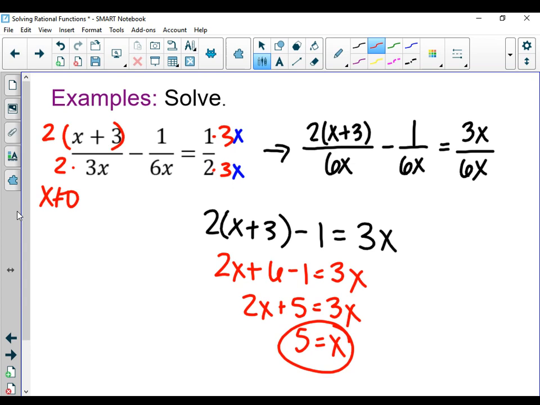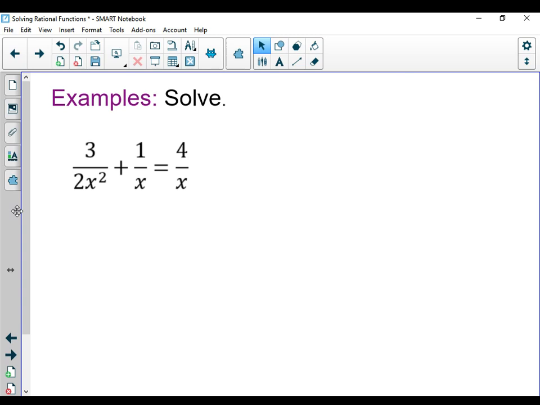So it's just nice to have this written somewhere. It's not required, but I would hate for you to solve the entire problem and then look at it and say, okay, x equals 0, but x can't be 0. Questions on solving so far? Make denominators match, and they disappear. We solve like algebra 1. Try this one.